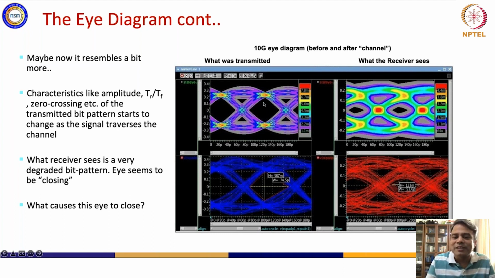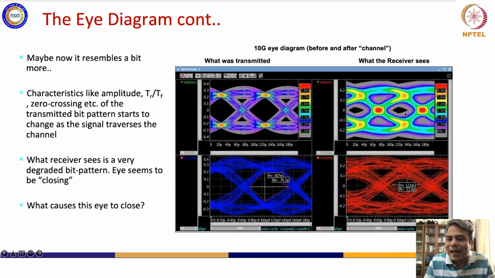Why can it distinguish between a 0 and 1? Because the voltage levels are distinct over here. So if I have a comparator, I can make out what is a 0 and what is a 1 by comparing against a level crossing. Okay. When we are transmitting this data through a channel, the bit period or the eye diagram starts looking somewhat like this. This is what we say, that the eye is closing. What it means is, now at the receiver end, I'm not able to make out the bits, or there are times when the channel is very long, the eye completely closes.